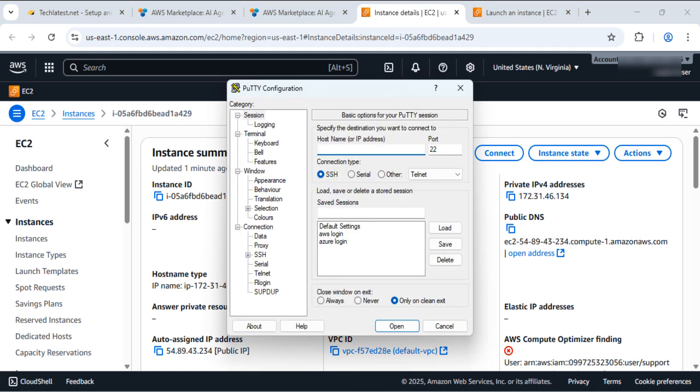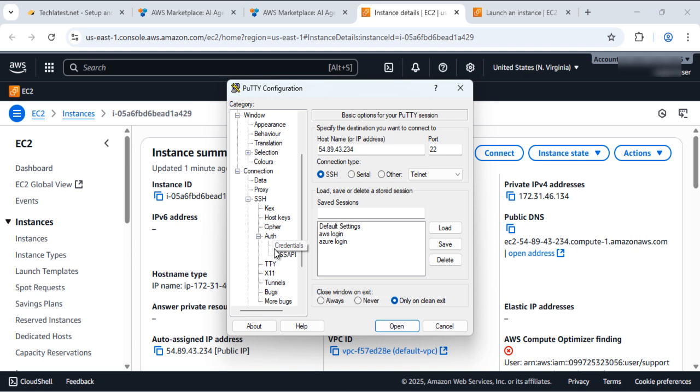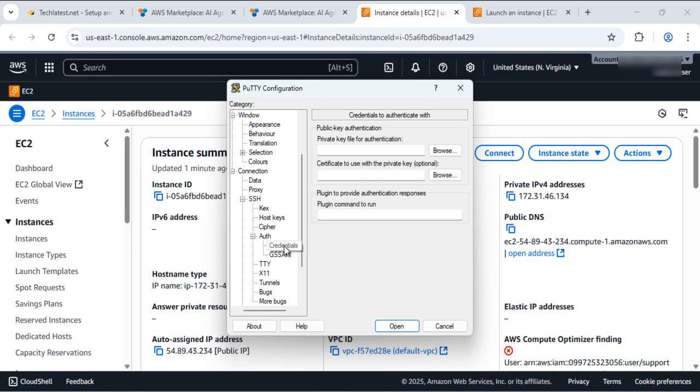For that, copy the public IP of this instance, open PuTTY, and paste your public IP. From the left settings pane, navigate to SSH, authentication, and then credentials. Here you need to select your credentials.